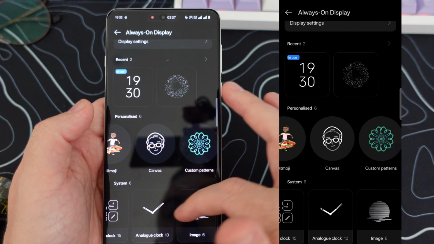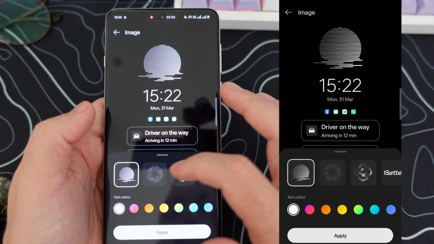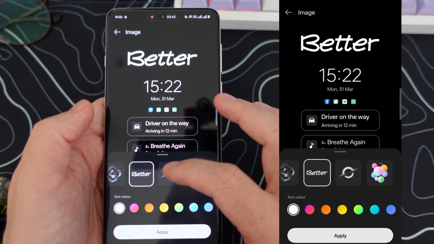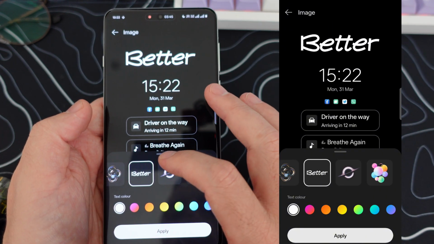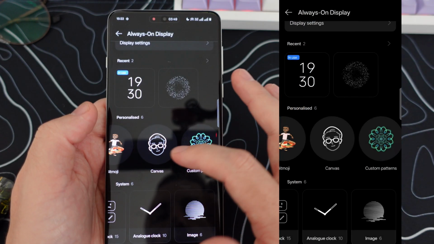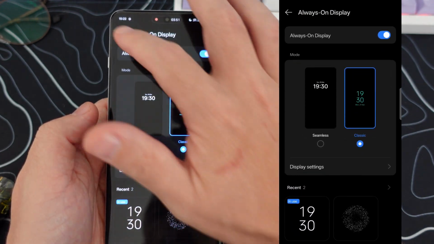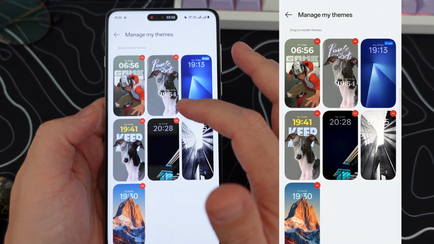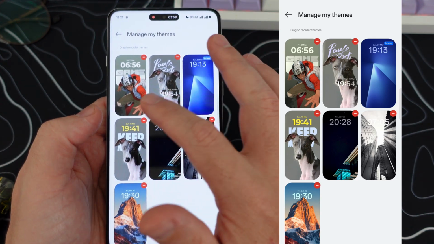Different types of clocks, analog, image. Yeah, with these word ones, what I noticed is you can't change them. So as an example, if I come into the themes here, to my themes as an example, let's take this one.